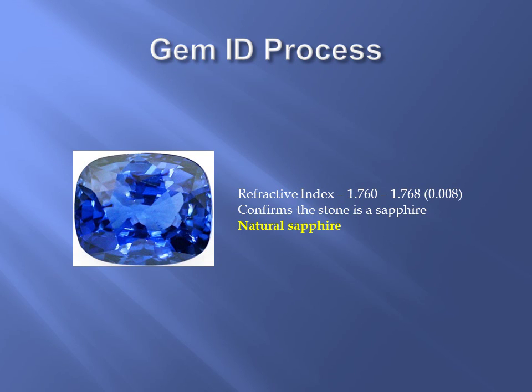Now let's presume that we have a natural sapphire. The next thing we need to do is determine whether it has been artificially treated or not, which can also affect the price. Heat treatment duplicates a natural process, so it doesn't have to be disclosed. The rule is that if a treatment such as heat treatment duplicates a natural process and is permanent, it does not need to be disclosed.